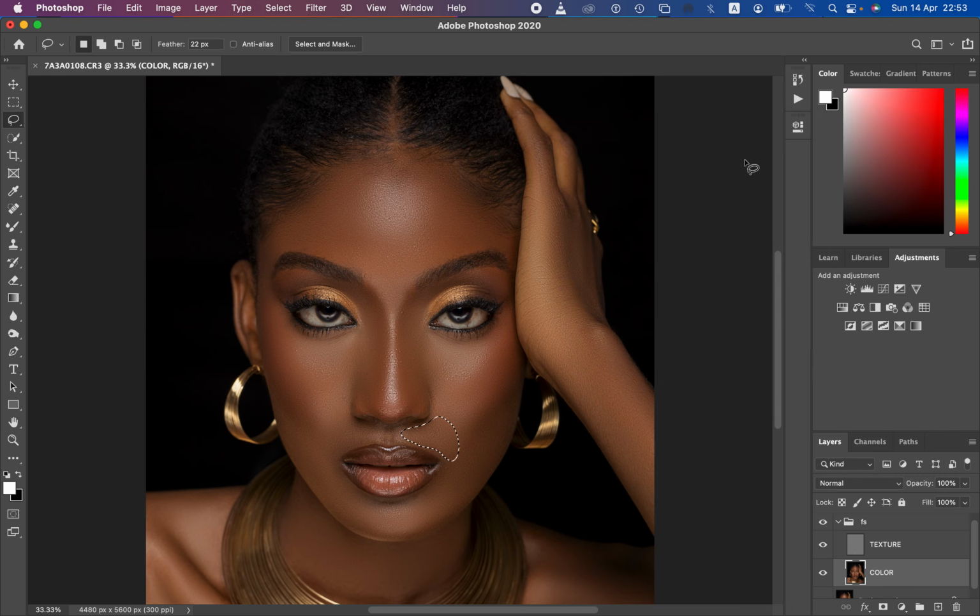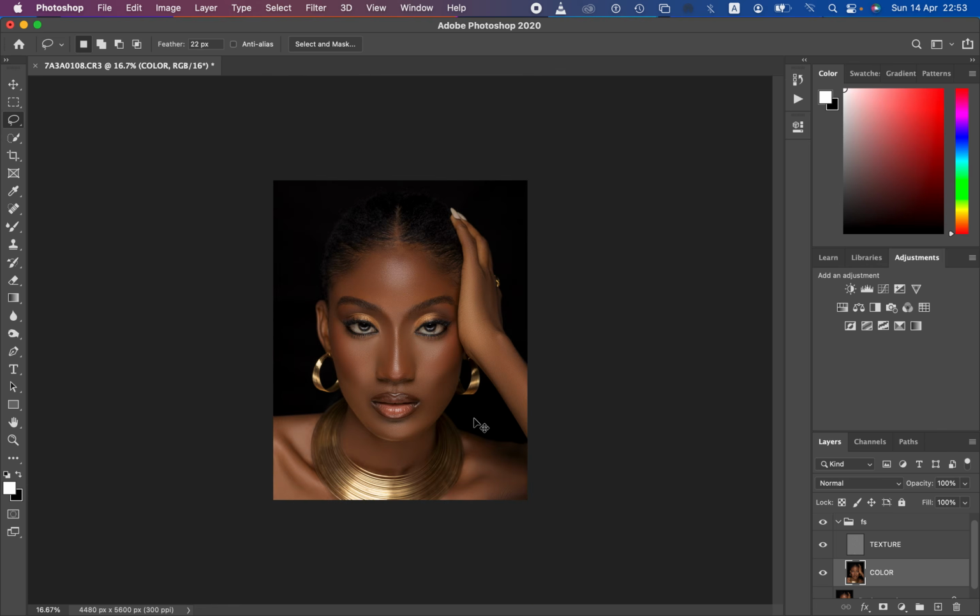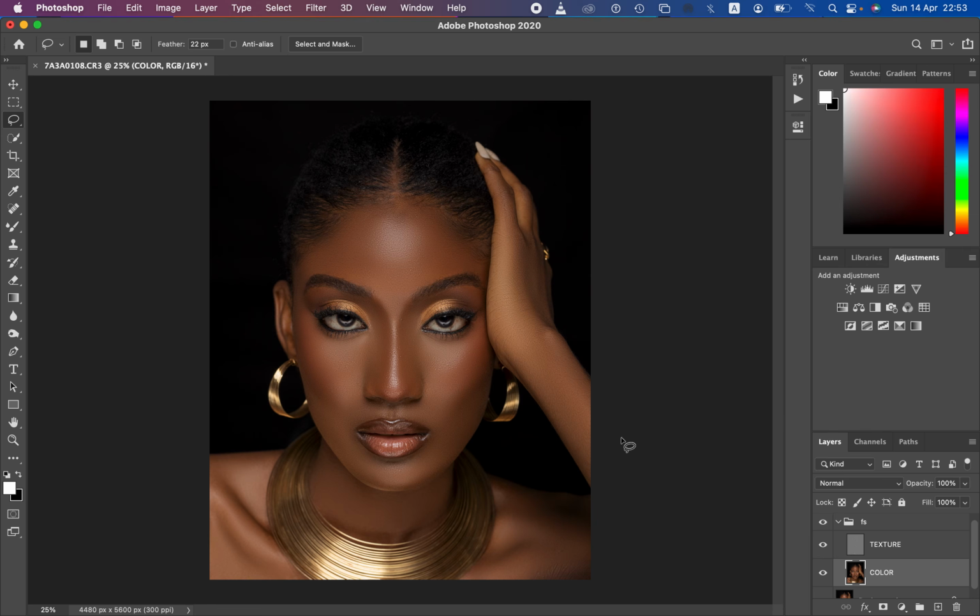So I think this is okay. So when you're done using the lasso tool, remember we have been working entirely on the colors of the image. So you can see before, after, before, after. So anything is going to be removing the blemishes or skin imperfections in this very image. So in order to remove blemishes, we are simply going to come and select the texture. Remember, blemishes are part of the textures.